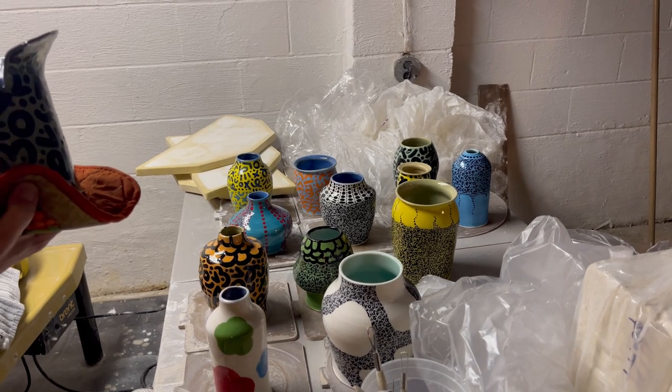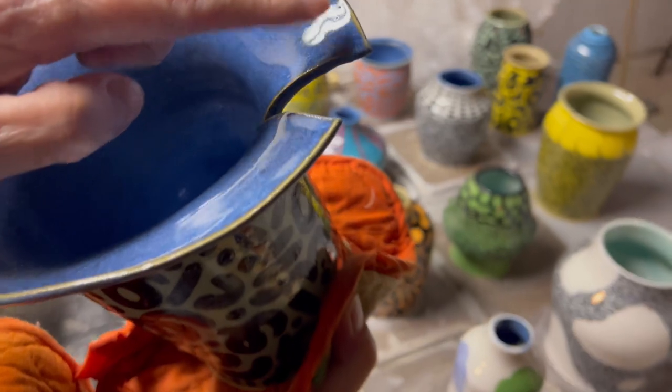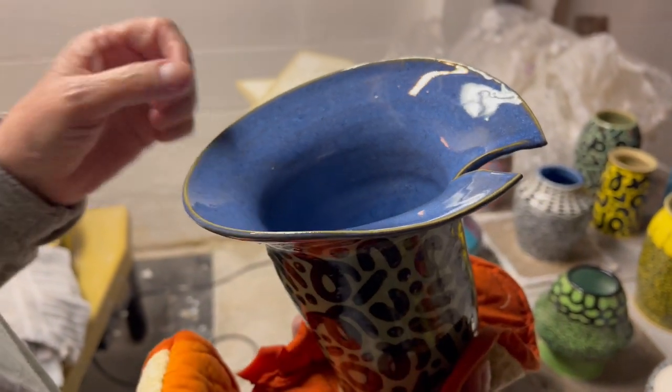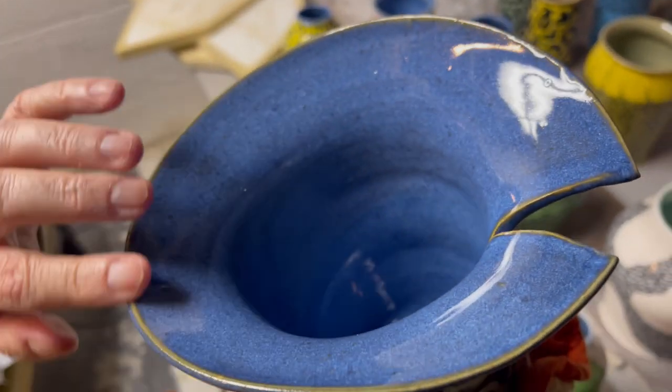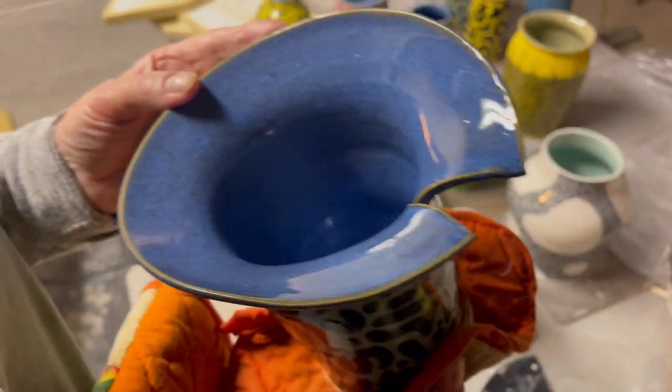I like this. See? It's like a wee line on it. How did that happen? It's just the way this glaze has caught the edge. Sometimes they do that. It's really nice. Isn't it? I like that.